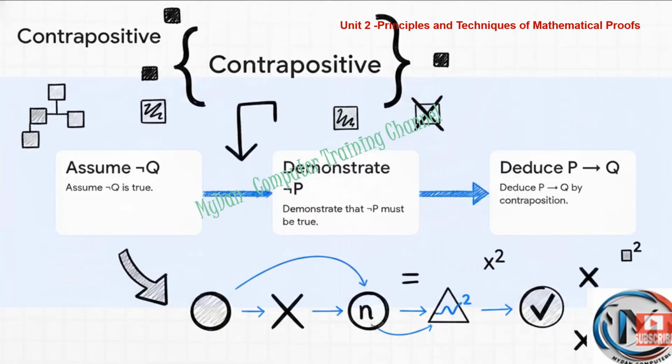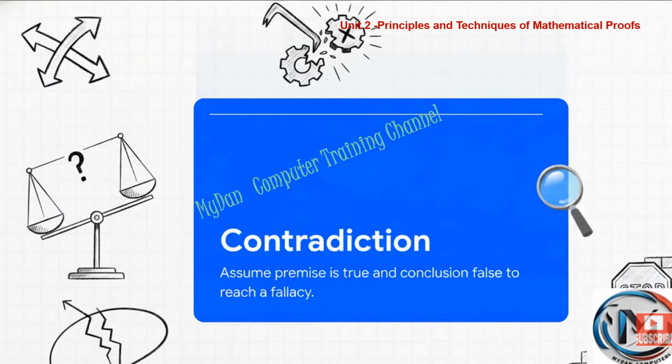So the actual mechanics of this tool involve intentionally working backwards. Step 1, you assume the conclusion is false. Step 2, through your logical steps, you demonstrate that this forces the original premise to also be false. Step 3, you deduce your original theorem is true by contraposition. For example, earlier we proved that if n is even, n squared is even. To prove this by contrapositive, we'd start by assuming n squared is not even, and because of the math we already explored, that would totally force the original n to also not be even. It's a mere reflection.